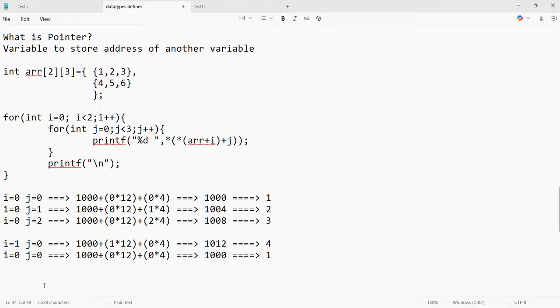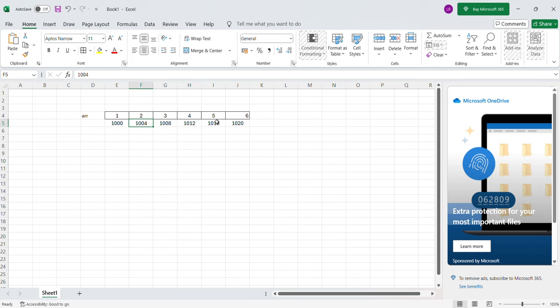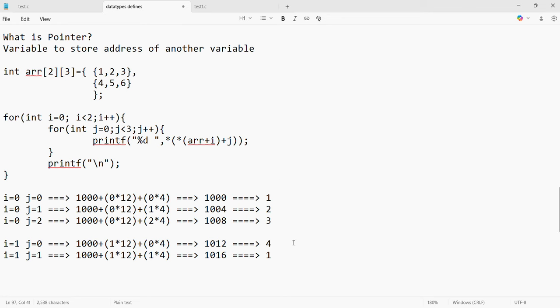Next, I is again 1 and J is 1. Here it is 1 into 12 and 1 into 4, where the first is I and the second is J. Now it is 1016, and the value at address 1016 is 5, so it prints 5.